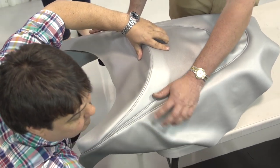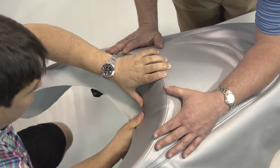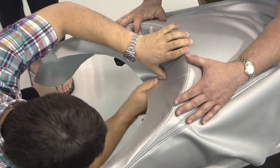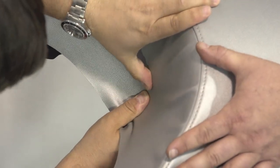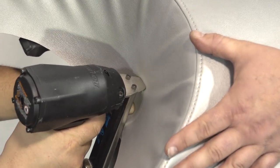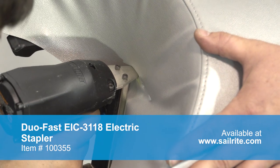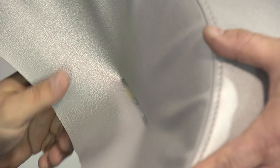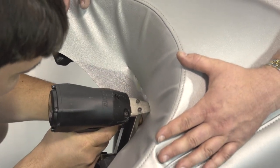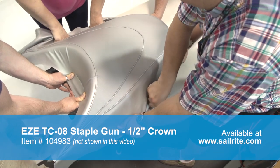We are now ready to install the new cover onto the seat. The Allsport 4-Way Stretch Vinyl does just what the name implies — it stretches to fit the seat. Matt is stretching the vinyl and then stapling it in place. We are using the Dual Fast Electric Stapler, a very powerful staple gun. However, we found that the small crown had a tendency to sink into the vinyl and create a cut. It does get the job done but we had to be careful to avoid slitting the vinyl, especially where the vinyl was pulled very tight. It is recommended to use a staple gun which can accommodate a larger crown of a half inch — this wider crown will help alleviate this issue.